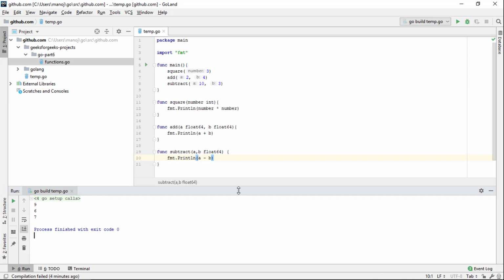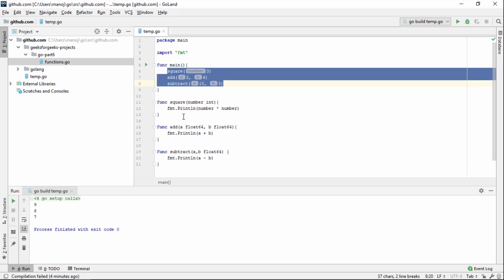If you want your function to accept parameters, you can declare those within the parentheses when declaring the function. A parameter is just like any other variable. You need to give it a name and you need to declare a type for it. If you need a function to accept multiple parameters, you can separate those with commas. If you have multiple parameters of the same type, you can just list the type once for all the parameters. So up here, we make calls to the functions we have declared and pass arguments into each of those parameters.